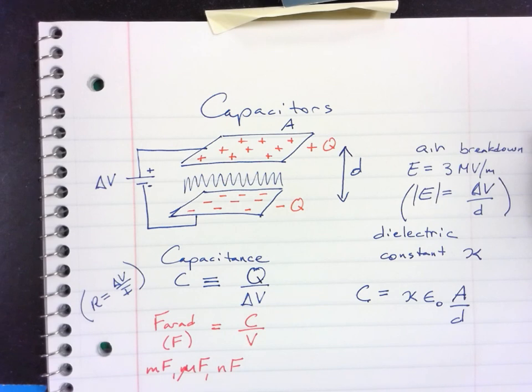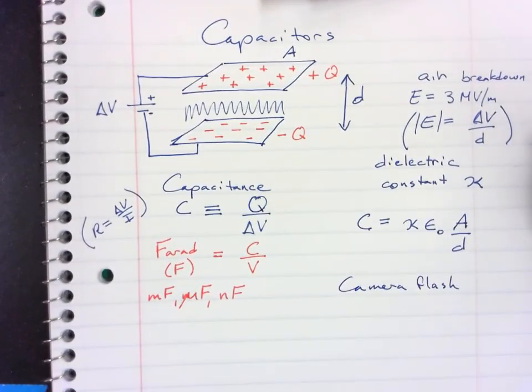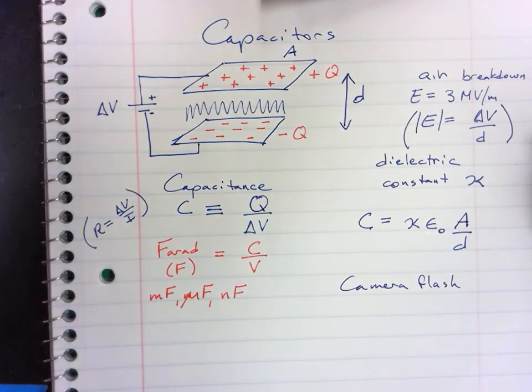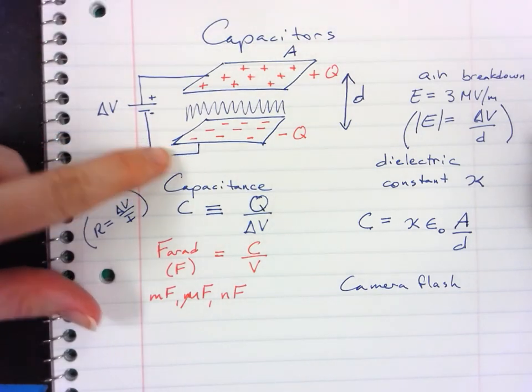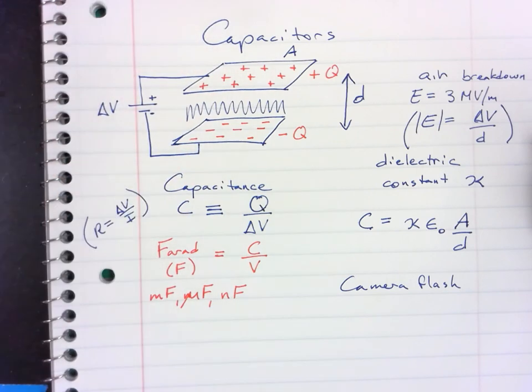So a discharge of a lot of current really quickly, we could use that in a camera flash. So that's one. And if you've ever noticed on a camera when you turn on the flash that it kind of whines a little bit and eventually the light comes on because you're ready to go, well, that whining is the charging, and the light comes on when it's fully charged. And then you hit the button to take the picture and it discharges through another circuit much faster, so you get a big bright flash of light.